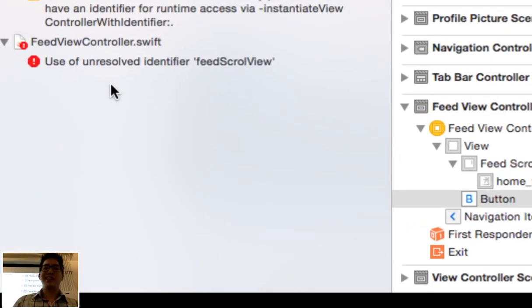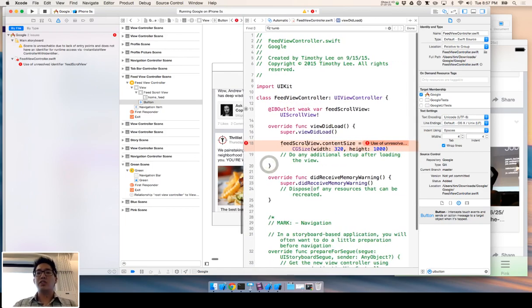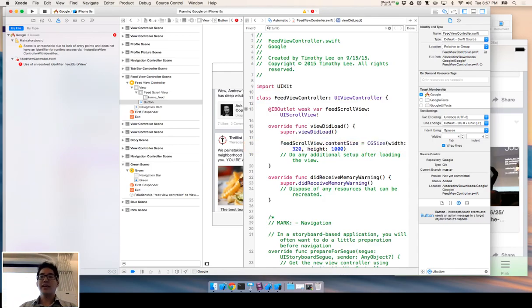What's identifier? What's unresolved? And so the reason why engineers are so OCD about spelling, about capitalization, is if you spell things wrong, it doesn't work, right? If I even were to capitalize the F here, it won't work, right? It thinks of this as a different thing than this. Remember, these are like the name tags, right? This is like a differently spelled name. Different capitalization equals differently spelled name.